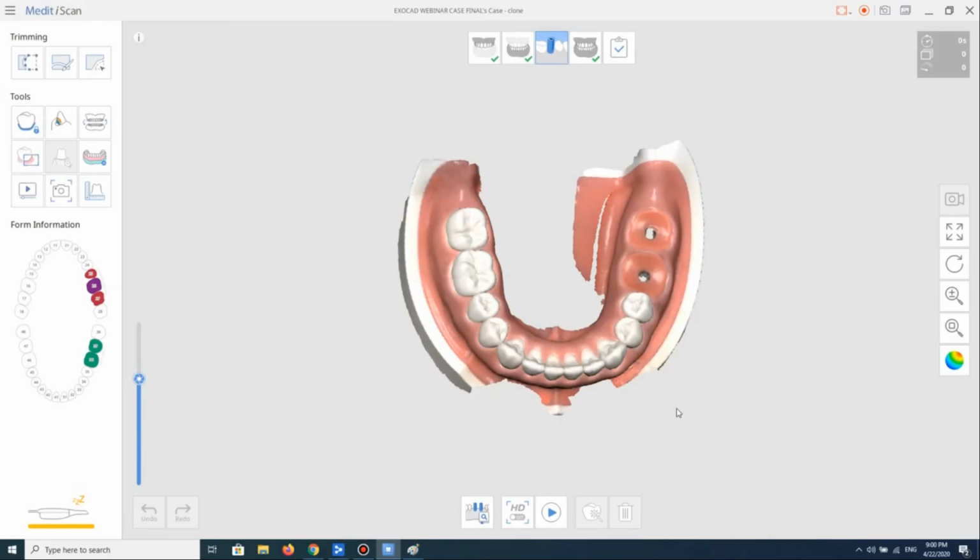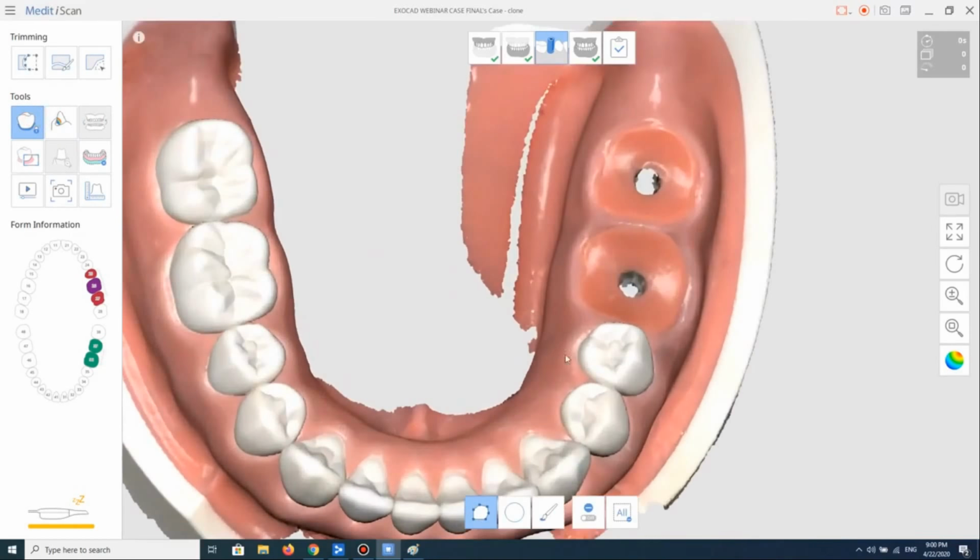In the real mouth, I would first remove the healing abutments, with the white scanning light activated and the scanning depth at 21 millimeters. I would scan my emergence profile. I would use the lock area with the brush to lock only the internal walls of the emergence profile, nothing else. Then I will put the scan body on with high definition. I will scan it and lock it, all of it, before I proceed to the next step.